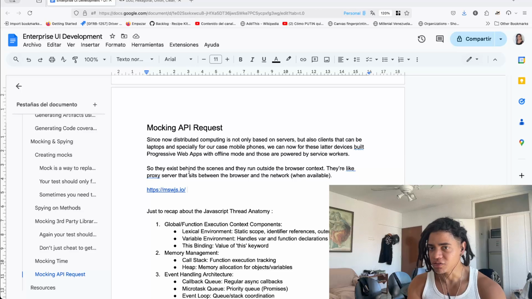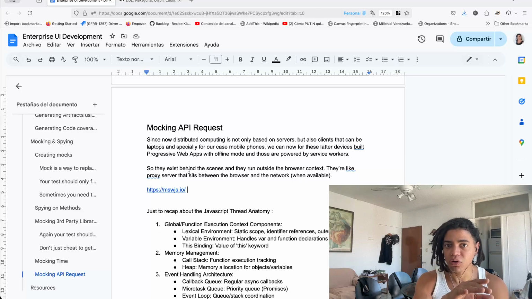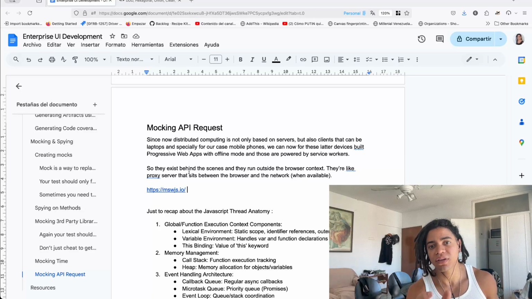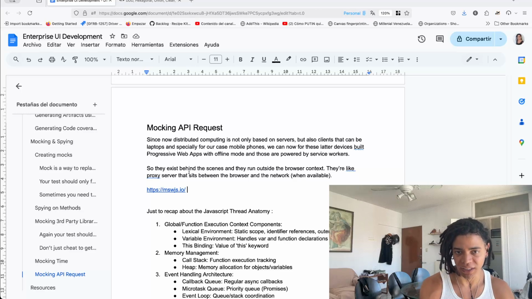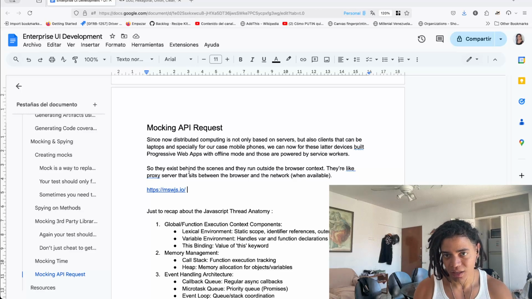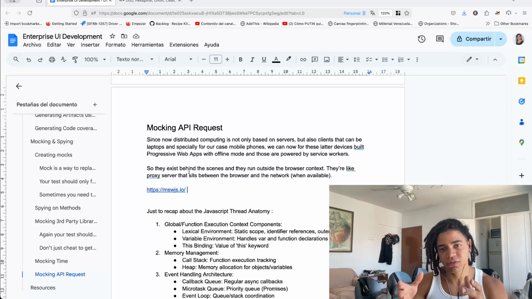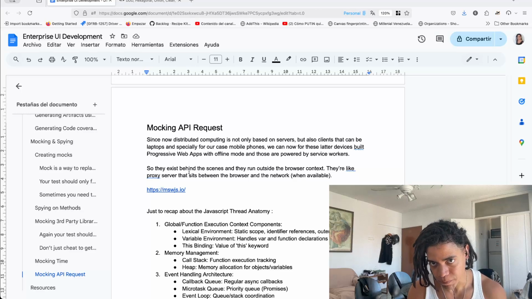Again, a service worker is a type of worker, a type of unit of execution, a type of thread in JavaScript. It means that it owns its own global and function execution context, the local variables, the own call stack, and the heap.